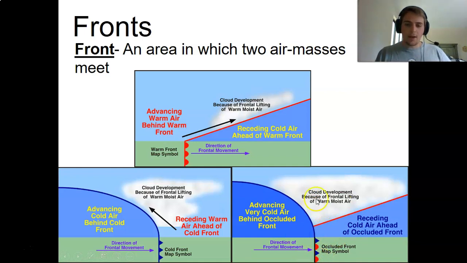Okay, so you have a warm air front that was coming in just like up here. Okay, and it was pushing the cold air out of the way, but then another cold front that was much colder came in behind it, pushed the warm air up out of the way, and moved in on the slightly less cold air in front. So now you've got this kind of really weird weather system where you've got two different cold air masses, one colder than the other, and a warm air mass sitting on top of the two of them.